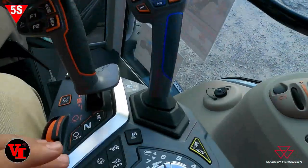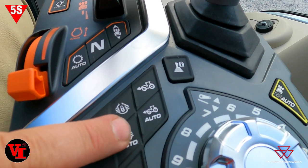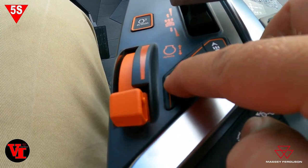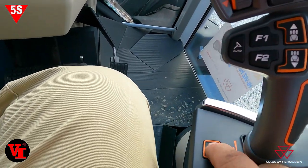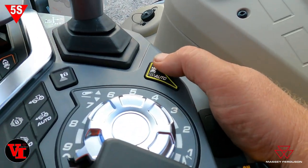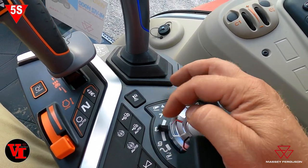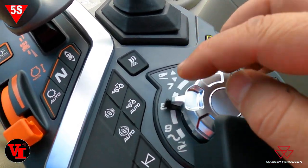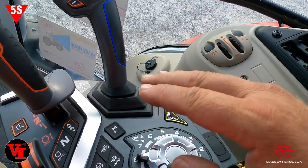You've got your radio, differential lock, auto diff lock, power front, and auto power front — these can be set up with triggers to enable them. There's auto drive and forward/reverse shuttle. Here are your engine speeds and auto PTO. This is your new three-point controller — you can sit here and activate your three-point. That black knob is a return to position, so if you're running a disc mower and need to lower it — for non-Massey Ferguson brands that require raising and lowering — this returns back to the same position.